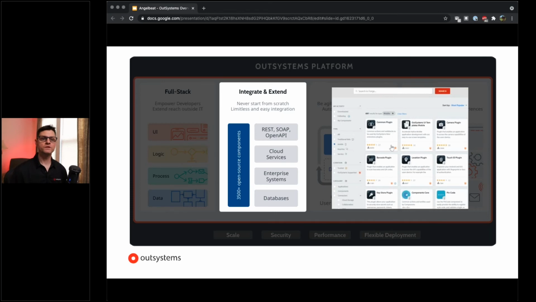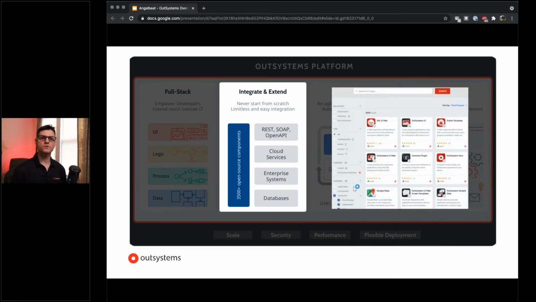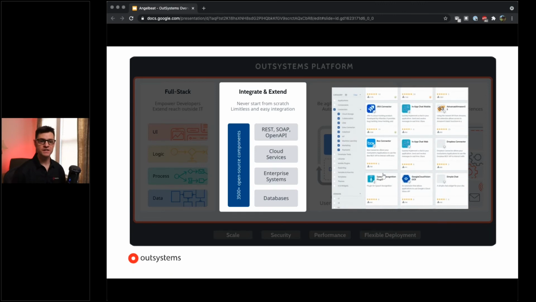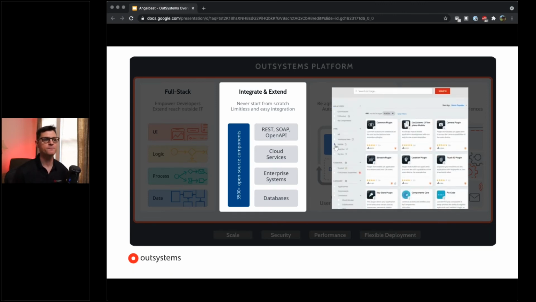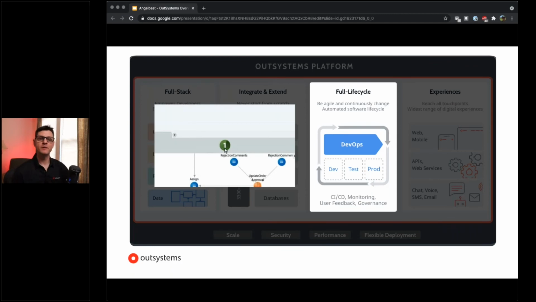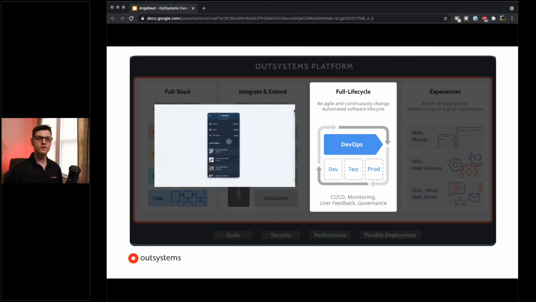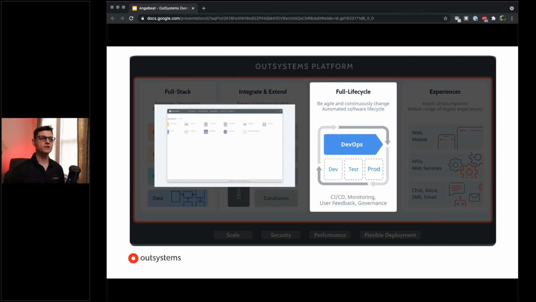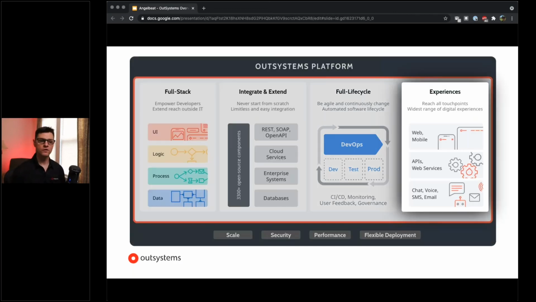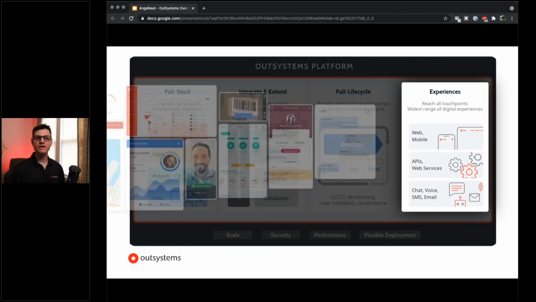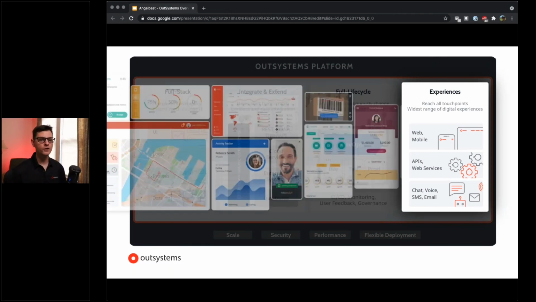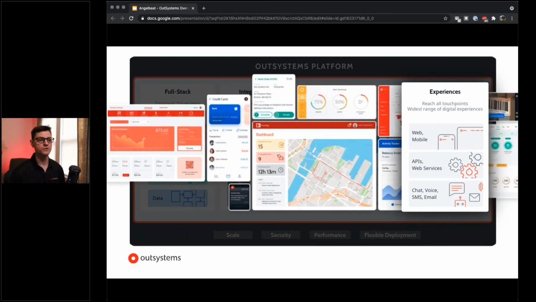And we also offer what's called a Forge marketplace. It's an open source community where you can go and download integrations that others have built and leverage the same for yourself. True full life cycle management of the applications in the platform. It is a true CI/CD method of delivering and managing the life cycle of those platforms and those apps. You can add in full feedback from your users. You can deliver governance into the logic and flows as well. It's really an interesting way of looking at how you can manage the experience of all of the applications that you're building and delivering for your customers, for your employees, and for your future.